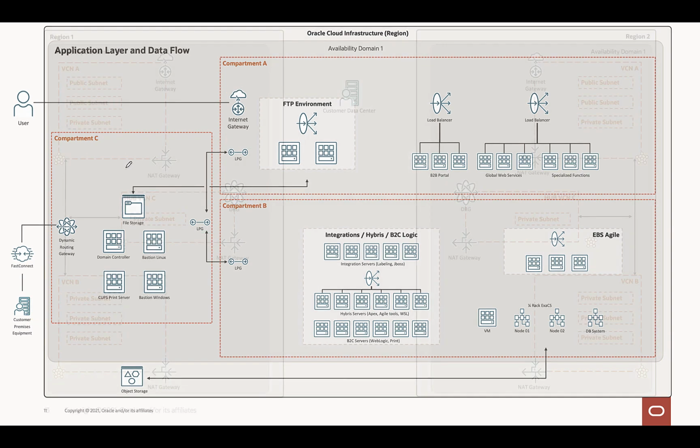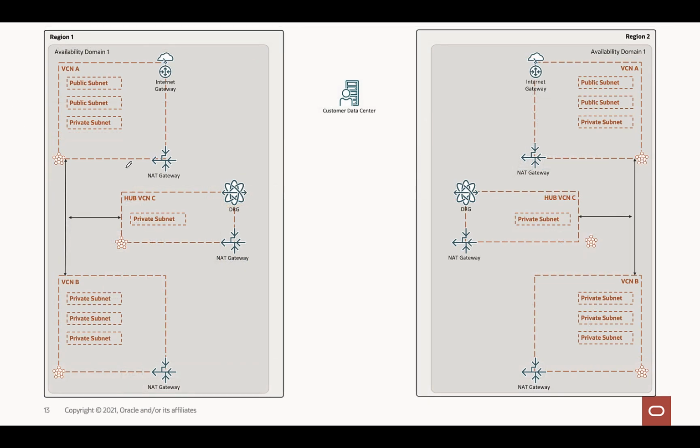So the next portion is replicating region to region. In some cases, we want to have two regions set up for our application or our entire stack. This could be front end or back end, however we want to define it. We have two regions here, two ADs, availability domains that we're utilizing, and we have a customer data center that we're going to be communicating from. And how are we going to connect our customer data center into our regions? Well, we have two options here. Let's take a look at what those are.